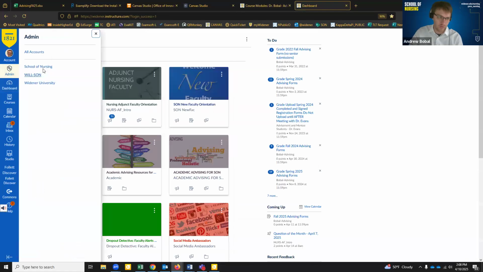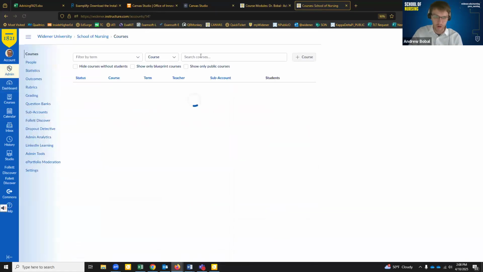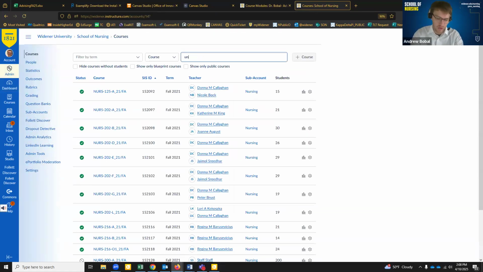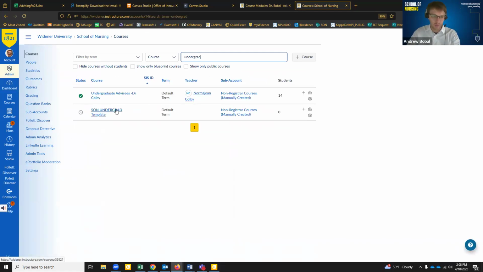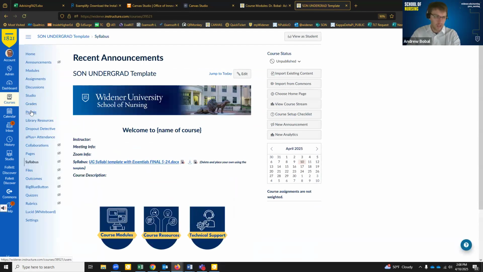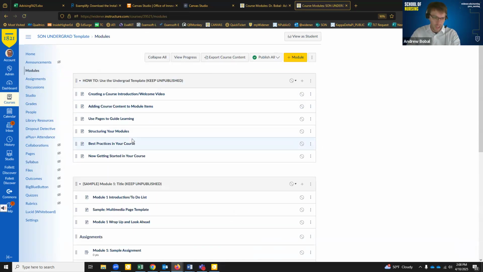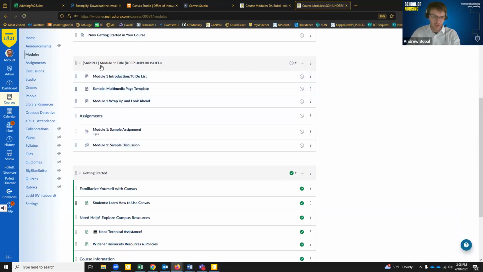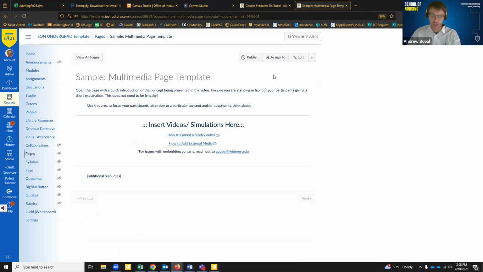Let me remind you of that real quick. If I go to my undergrad template, and this is in your grad template too, and I come into my modules, just like all of our courses are delivered, and come down to my sample section, here's your multimedia page template. This gives you the ability to click the 3 dots, duplicate the page, and you get this setup that we've already done here.